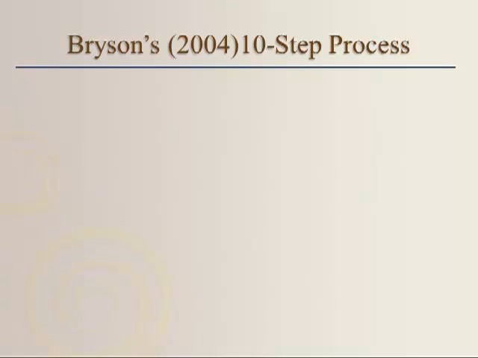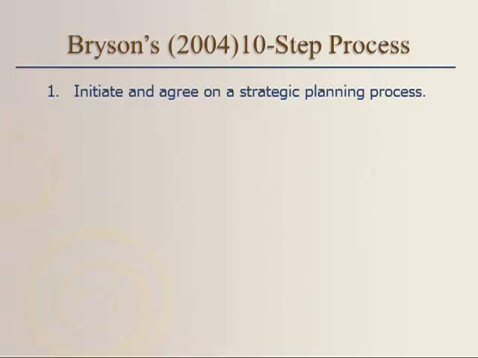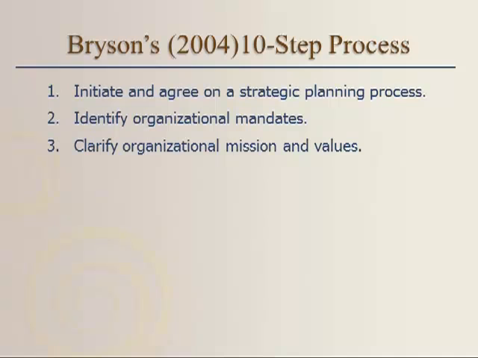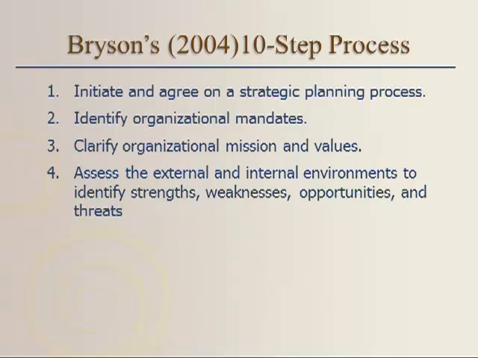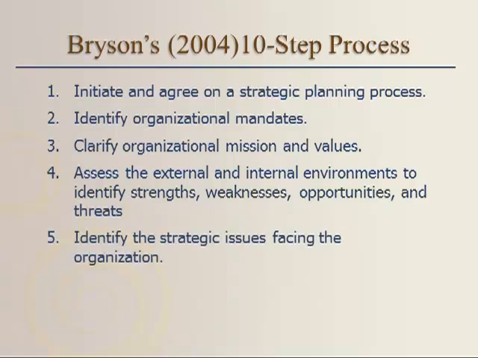Bryson is a professor of planning and public affairs at the University of Minnesota and has written extensively about strategic planning. I also like Bryson because he concentrates on the governmental and nonprofit sectors, so people in public health will resonate with his language. We will deal with each step in detail, but to summarize, Bryson's process includes getting to agreement on the planning process itself, identifying what the organizational mandates are, clarifying organizational mission and values, conducting what we call a SWOT analysis, and identifying the strategic issues that the organization faces.